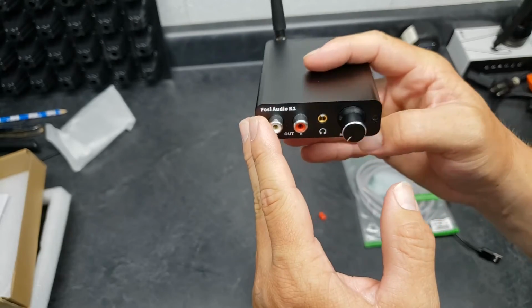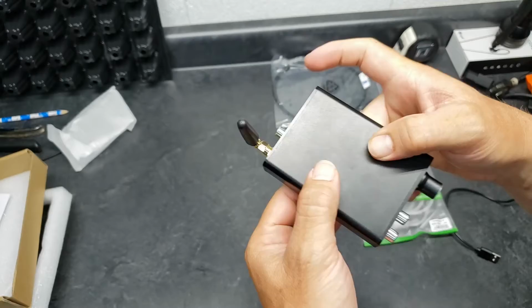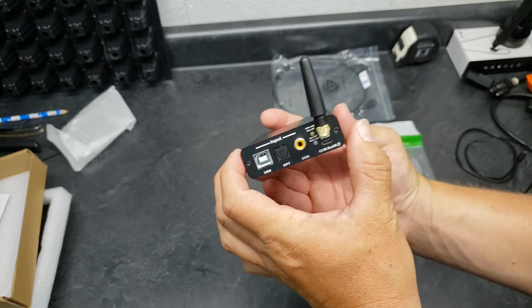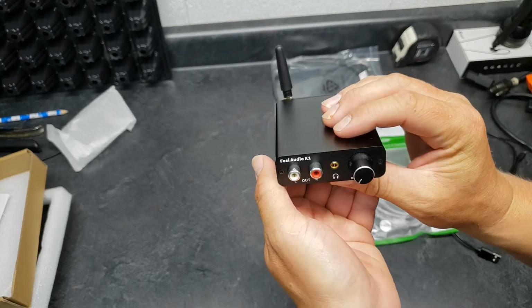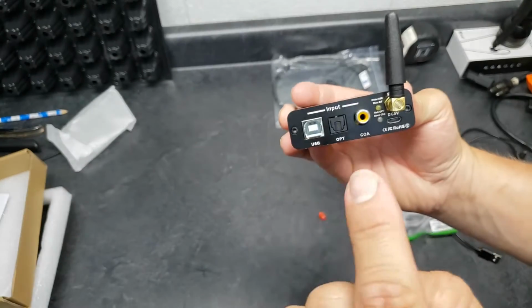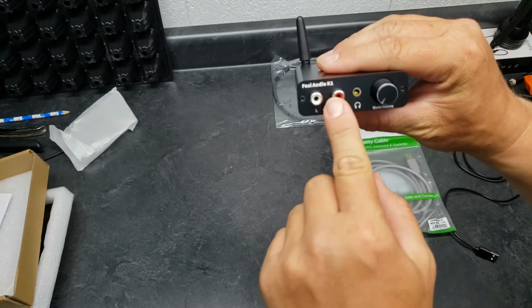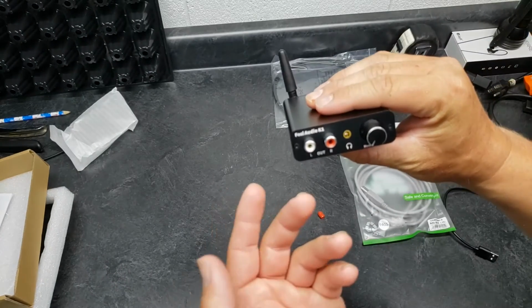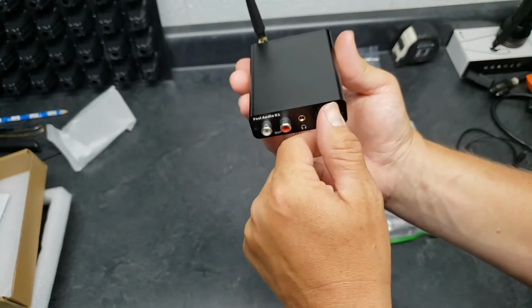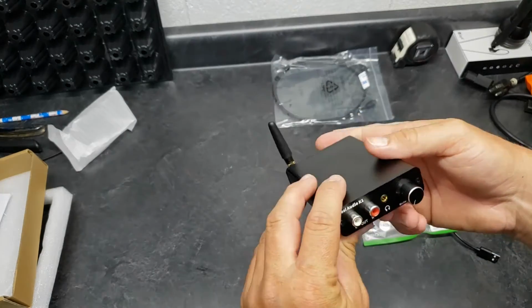The next thing I don't get is why the RCA outs are in the front. I mean, I get why they are, because they're trying to put a lot in one little box. There's not room for them on the back, but there's room on the front. If you were actually going to use this as a USB DAC from your computer, because you could run your computer into this and run your RCA outs from this to a stereo or something, and use it as a DAC, it's just kind of odd that you would have your RCA outs on the front of the device. But again, it's a form factor thing. They're trying to keep it as small as possible.